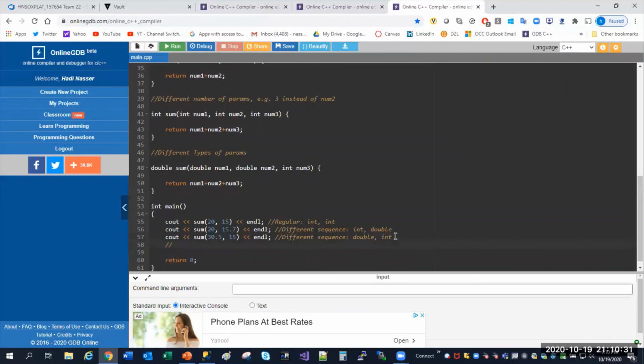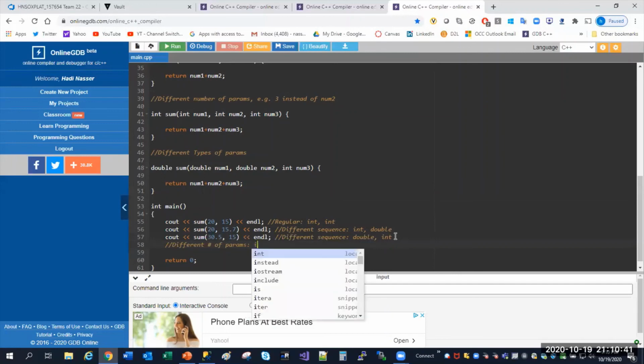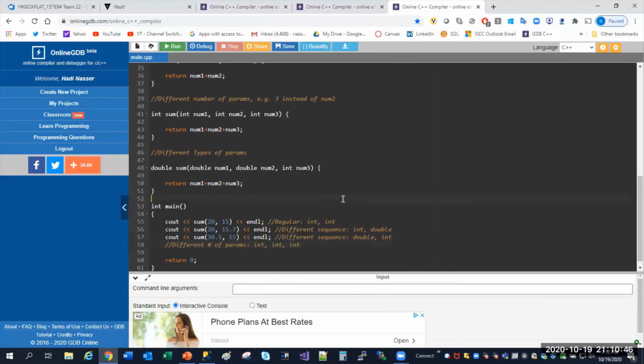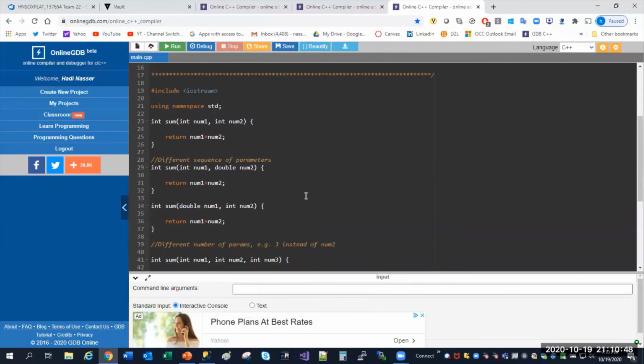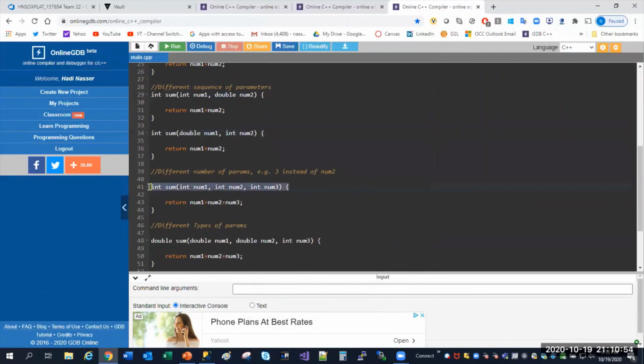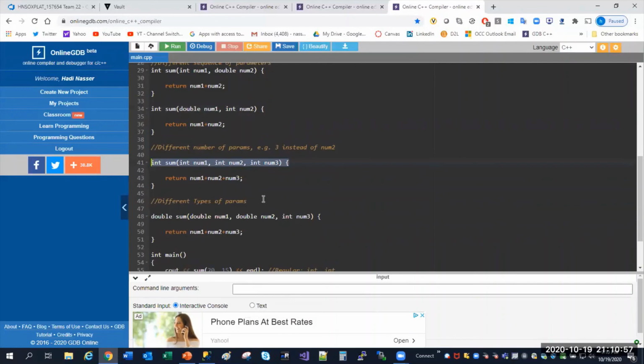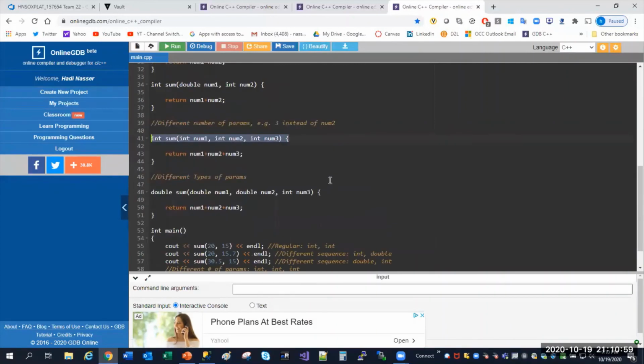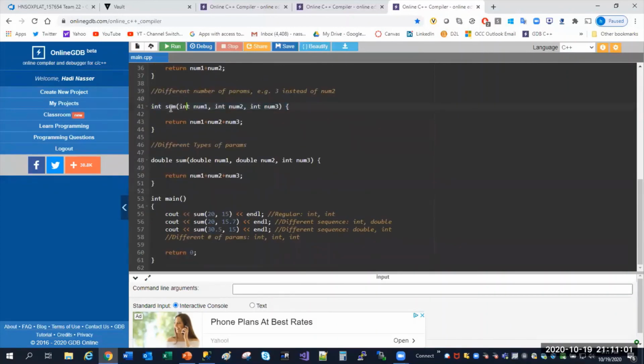Okay, the fourth scenario, different number of parameters. Okay, so instead of just 2 parameters, we want 3 parameters. So int, int, int. Okay, so C++ is going to look. This one only has 2 parameters, 2 parameters, 2 parameters. Oh, we have this one that takes 3 parameters, and it's integer parameters. So that's the function we are going to call.